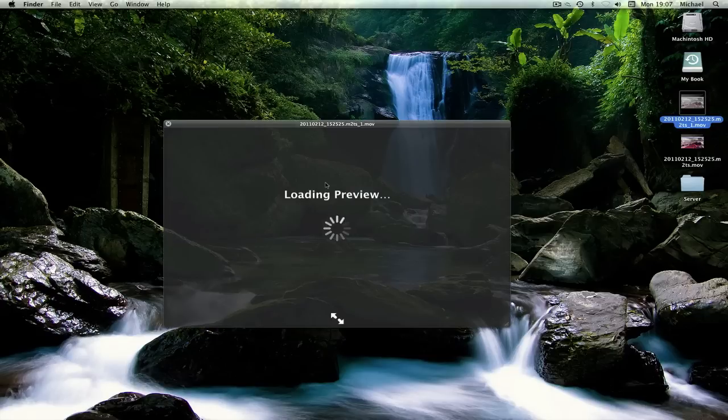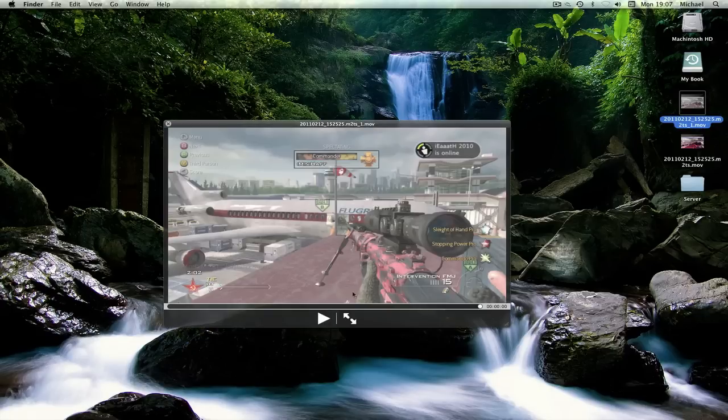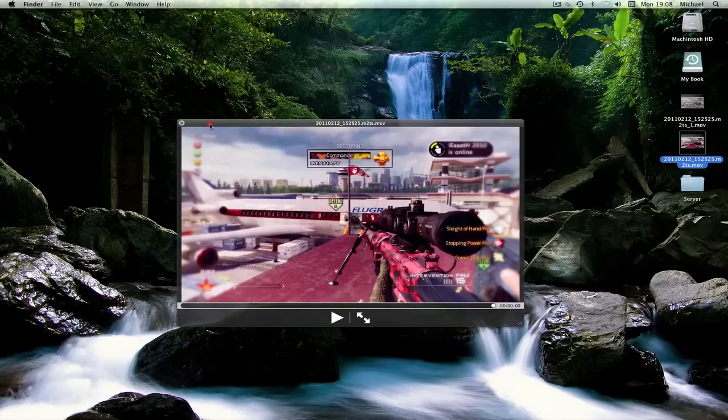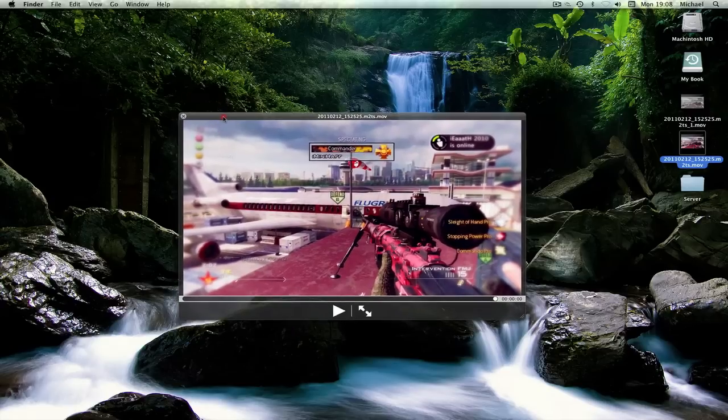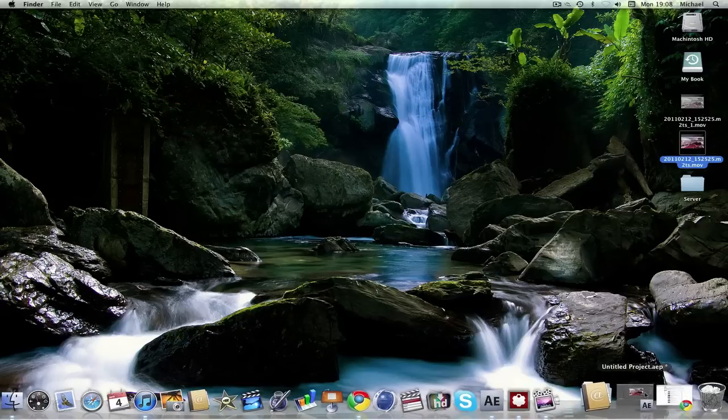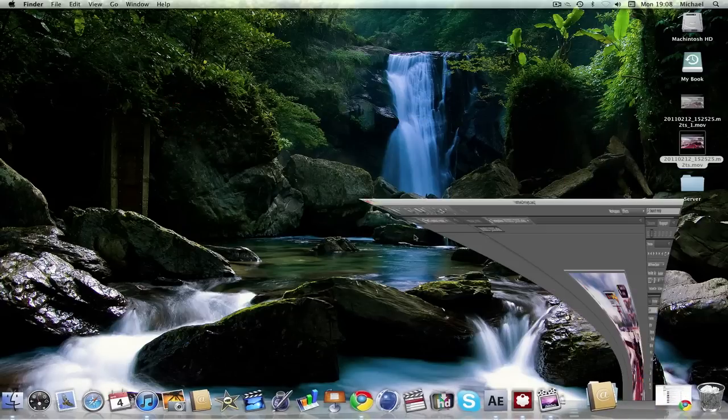Just let it load. You can see it's pretty bland, not much to it. But then if I go down, there's it with the colour correction. As you can see, it's got nice vibrant colours, and a bit of blur at the sides. It's a pretty nice tutorial. So all I'm going to do is show you the settings, and you just copy them down. Let me open up my After Effects project.